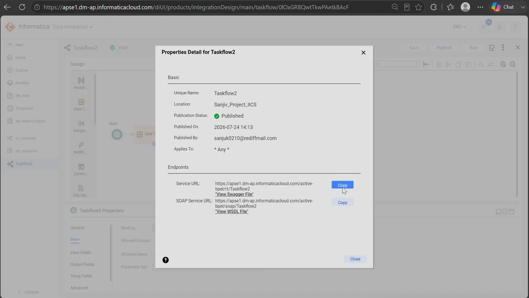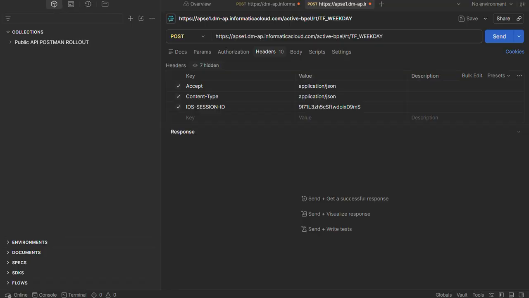Now I go to the service URL, copy it, go to Postman, remove this URL and put this URL here. Now this URL is valid. In the header section you need to pass Accept, Content-Type and the icSessionId.